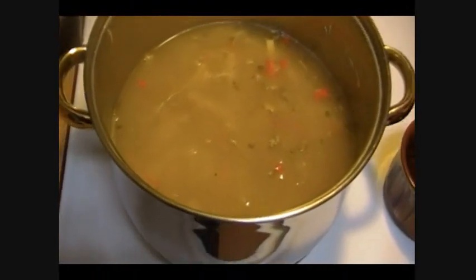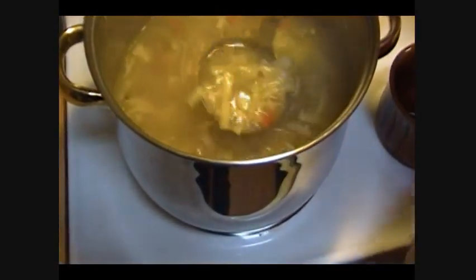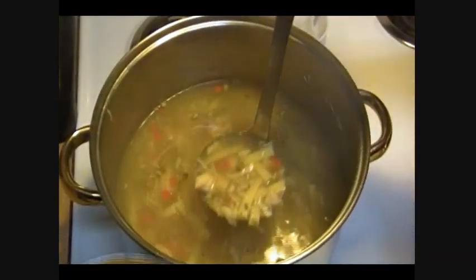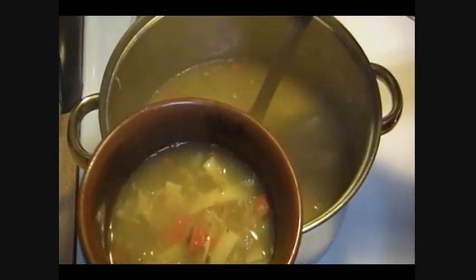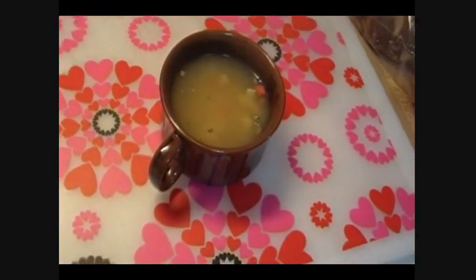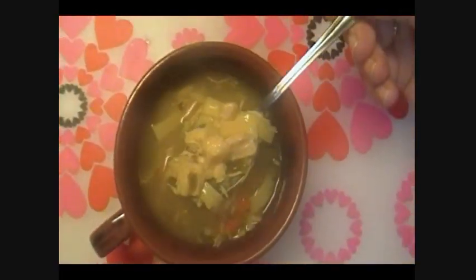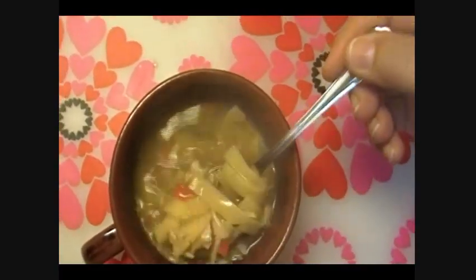Okay, we're back. This has been simmering about 15 minutes and it smells really good — it smells fantastic. The noodles are good; it's got lots of noodles in it. It looks really pretty. I can see all the vegetables in it and it looks like they have rehydrated. Of course, I put that chicken in there, so we've bumped up the protein factor. Let me just taste the broth.